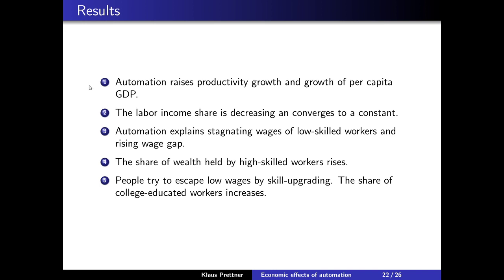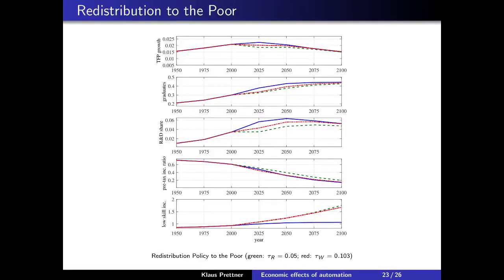So these are the central analytical results that are in line with the analytical results from the very simple framework, the Solowian framework, and they are in line with empirical evidence. Now these results of the model show that actually certain policy challenges emerge. We have seen that predominantly high-skilled workers or wealthier people who own the production factors, the capital, the robots, benefit from automation, while the low-skilled workers would suffer.